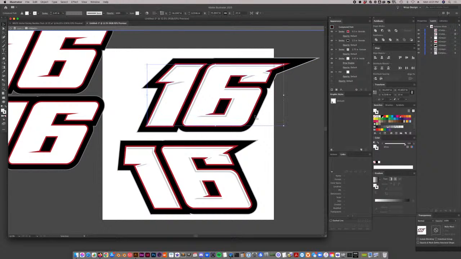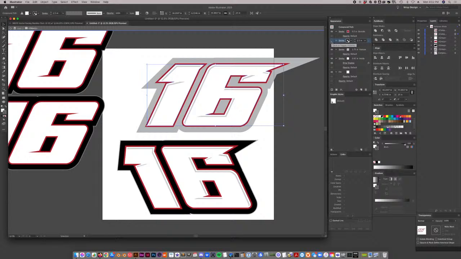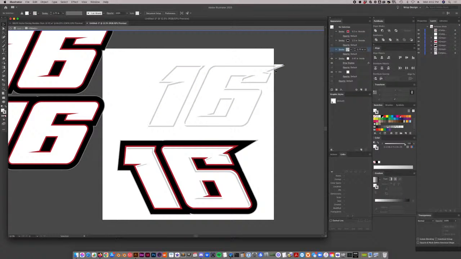Now, the last step, and this is really important, because this is the part that you might have missed because I didn't actually give it, is these shapes and strokes on top are what's masking the drop shadow. So, for instance, if I didn't put the red on top, you would see the shadow possibly pop down into the black depending on what color it was. So if I was to turn off the black and turn off the red, turn off the silver, you can see now the shadow is popping down right here, right?